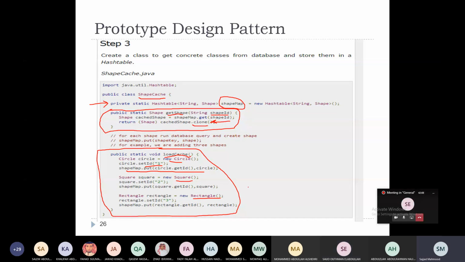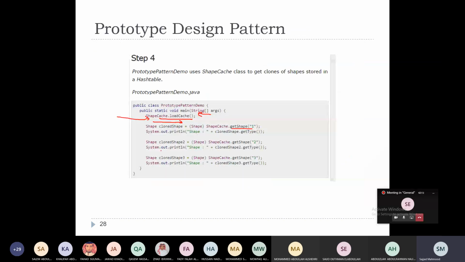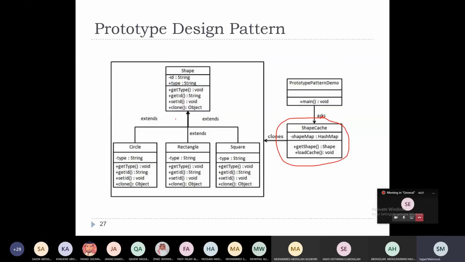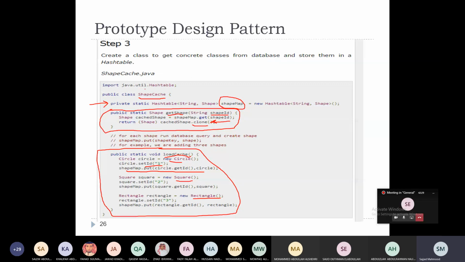Basically, he's saying, and it's a good suggestion, that in this case the creation of the objects is being done through the main method, which calls the load cache. The suggestion is that I put this whole load cache into a shape cache constructor and make it private. Remember in the singleton we had this get instance.